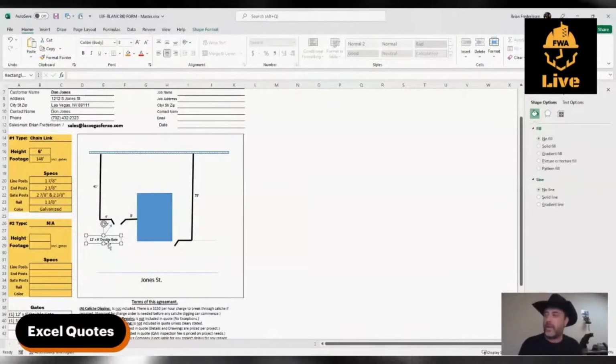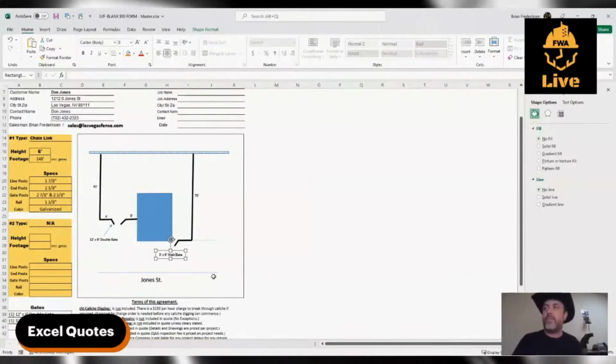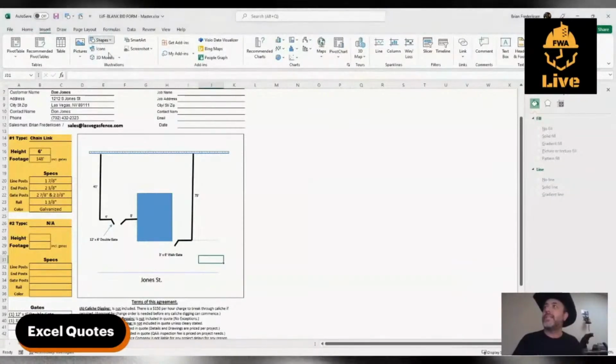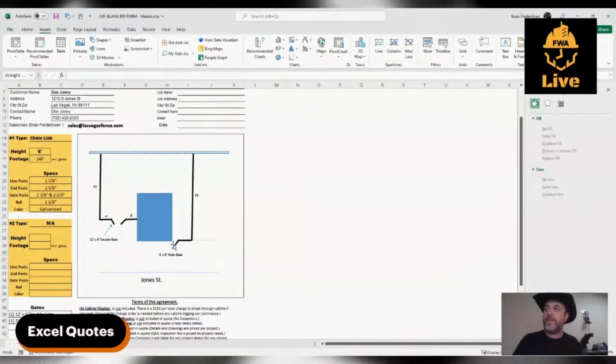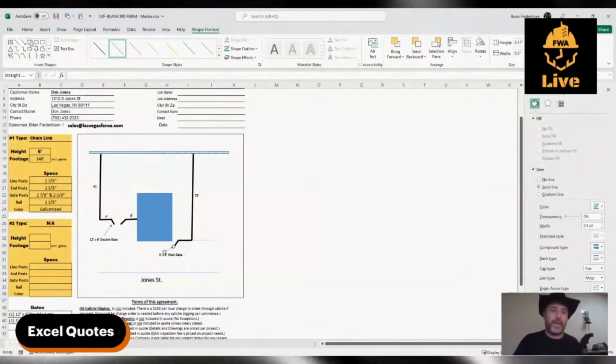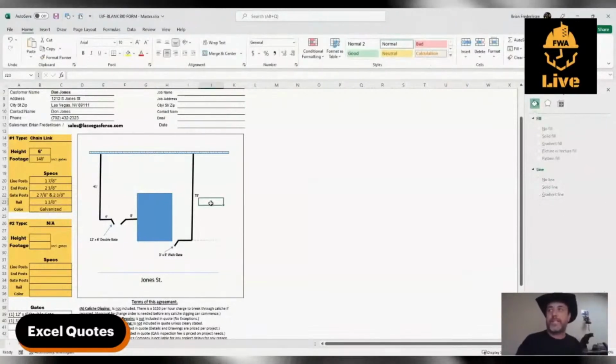So since I already did, I'm going to go back over to here where I do that. I'm going to Control C, Control V, where it's a double gate. And this time I'm going to change that to a 3 foot by 6 foot block gate. What's going to really speed this up for you guys, if you do want to do it this way, is once you learn the Control C, Control V, and all the features, you're going to be able to do it quicker because you're not going up into the top here and grabbing that box or that line every time. If you can work with what's in your screen here, it's a lot quicker.